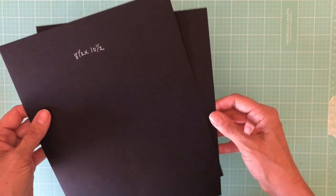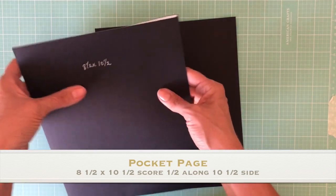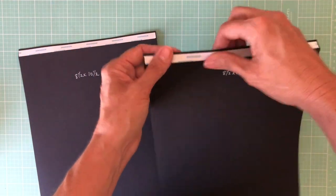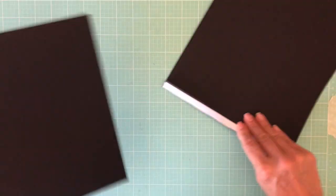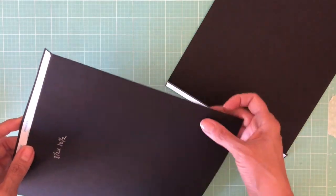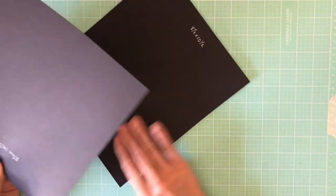Okay, we're going to start by building our pocket page. When we're finished, our pocket page is going to be 8.5 by 10. So we're going to start with an 8.5 by 10.5 inch piece of paper. We're going to need 2 of those, and then we're going to put these together to build our pocket page. We're going to score 1/2 inch along the 10.5 inch side, making this 10 inches once it's finished.